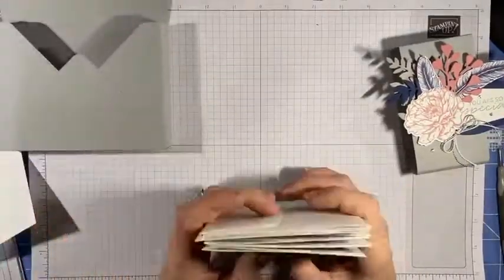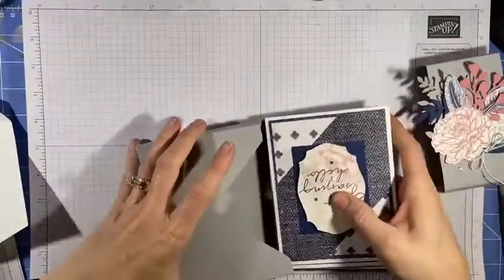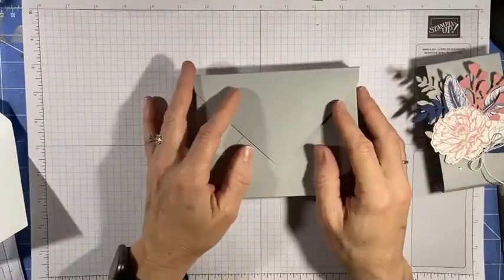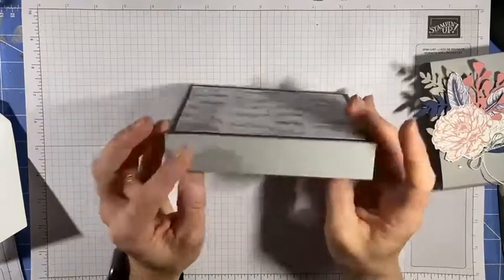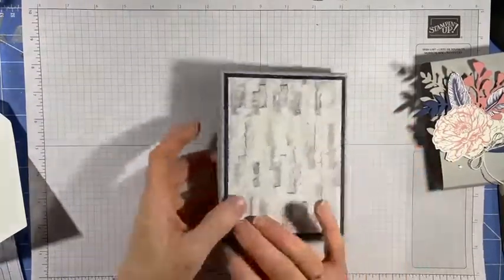So that is my project for you today. I hope you enjoyed it. If you're somebody who makes envelope boxes or gift boxes, I think this is a really good simple way of making multiples in a very short amount of time.